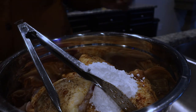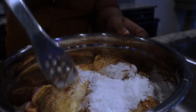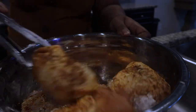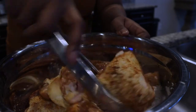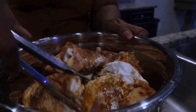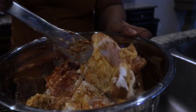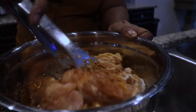And I just mix it all together. Try to make sure everything gets coated, especially the skin, because that's the part you really want to crisp up. And make sure you dry the chicken off, because if the chicken skin is damp, then the seasonings won't stick. And neither will the baking powder, and it's not gonna crisp up in the oven. So just stir this up nicely.